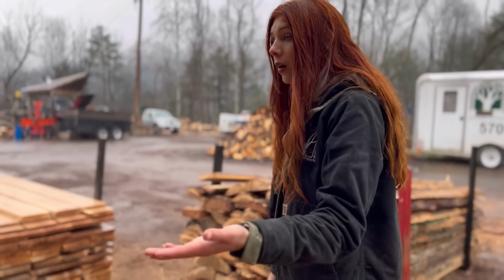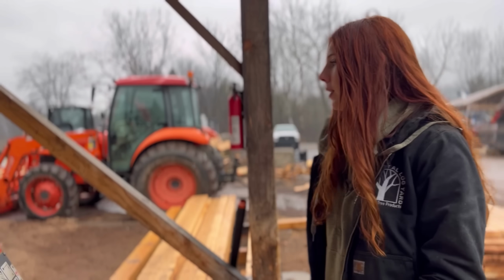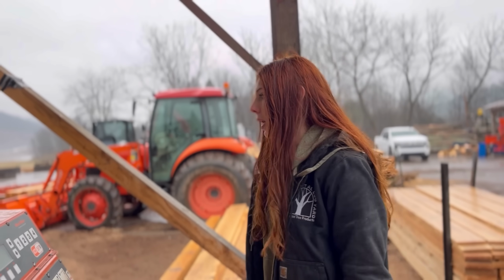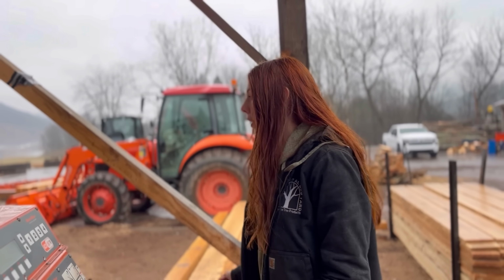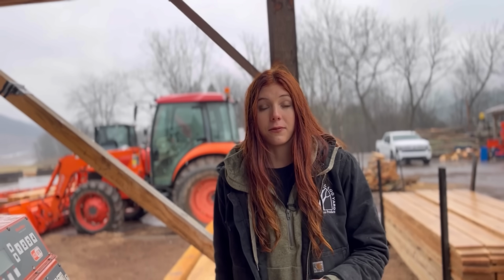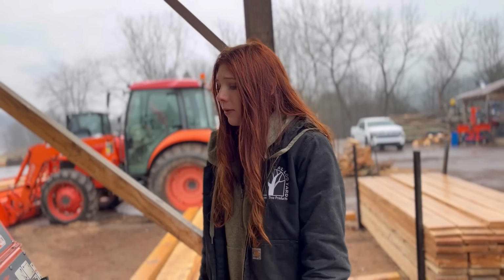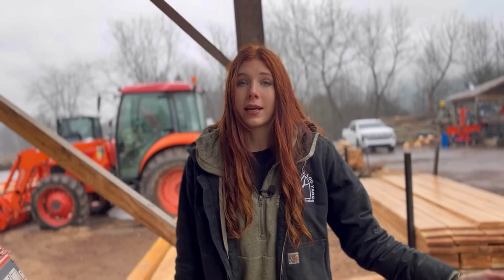Same goes for the mill. I know that it's undercover, but if it's really raining like this, everything ends up getting wet anyhow. And at the end of the day, when we go to blow off, it will all just want to stick on there. And the thing you really want to avoid is then if it freezes, because then you're not getting that off until midsummer. Anyways, it's just one more part of working out in the rain like this.